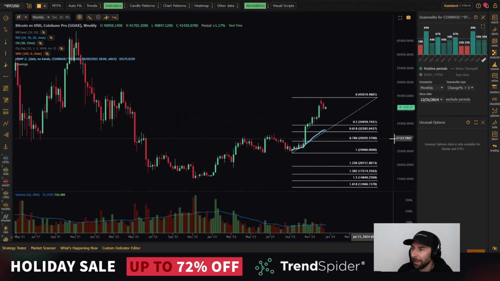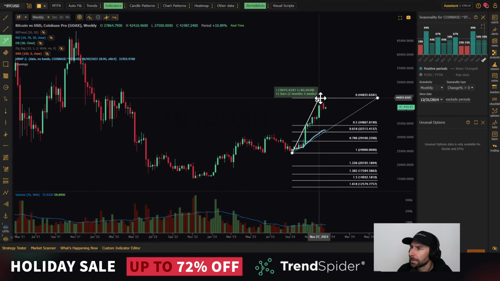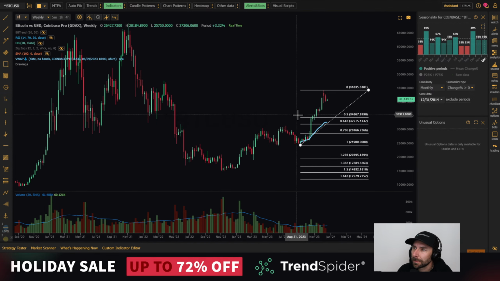Again, I'm not saying this is going to happen, but if they wanted to reverse it here and consolidate some of these gains, how far are we up from those September lows? 80%. You could test an 80% move over this time. How many weeks is this? I'm pretty sure that it's quite bullish. This is over, what, 3 months and a week? So 13 weeks.